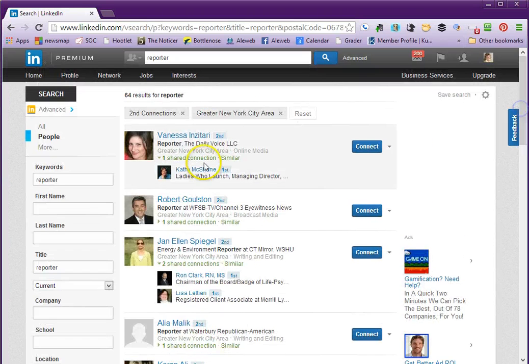Now, unfortunately, as I said, this appears to be an advanced filter now. It used to be something that was available for anyone to use, but now it appears that you have to have a premium account or higher in order to access it. And the way I can tell that is by this gold icon.